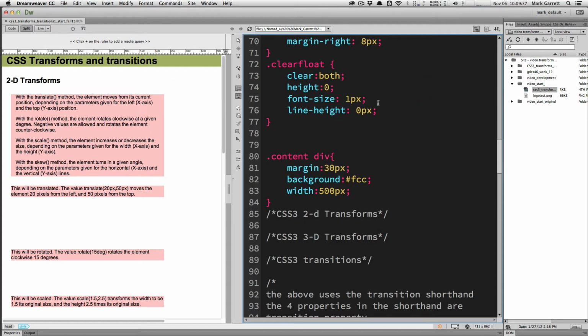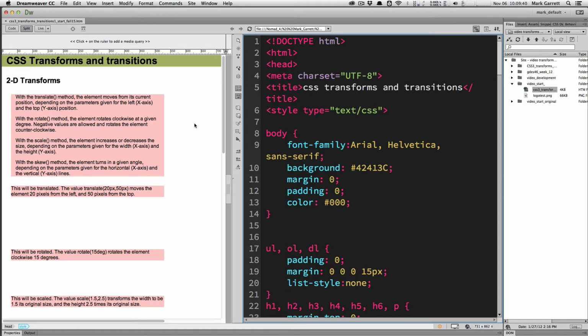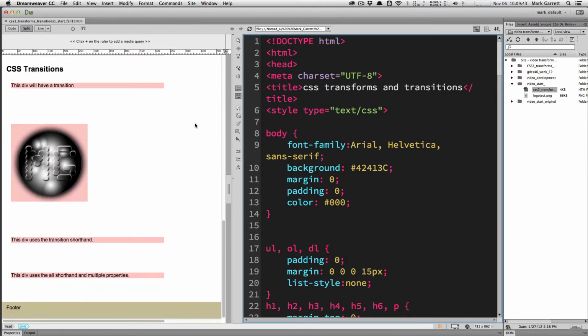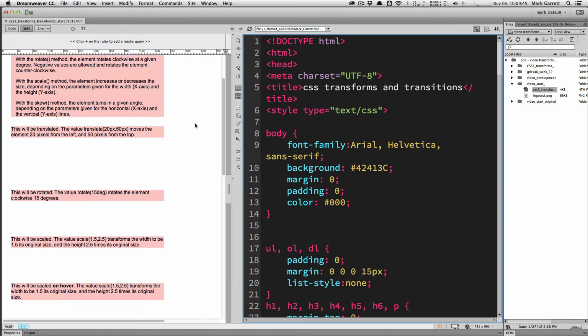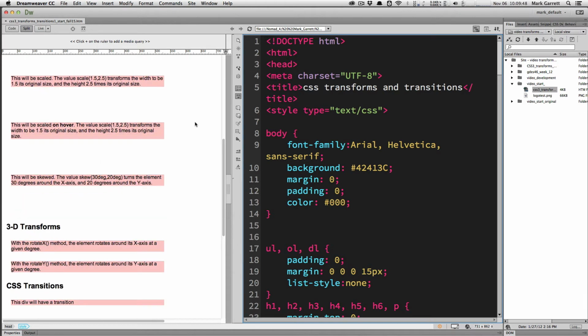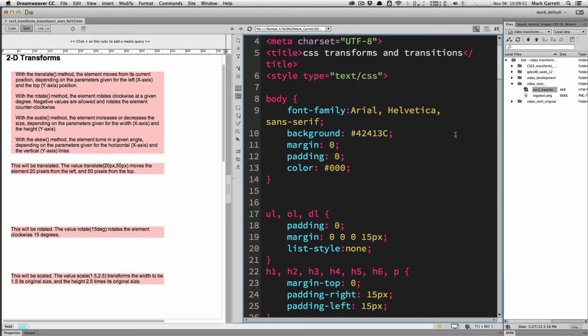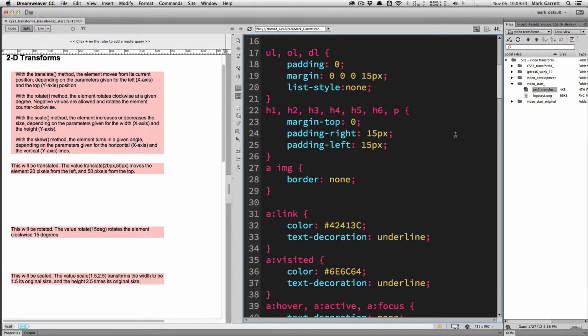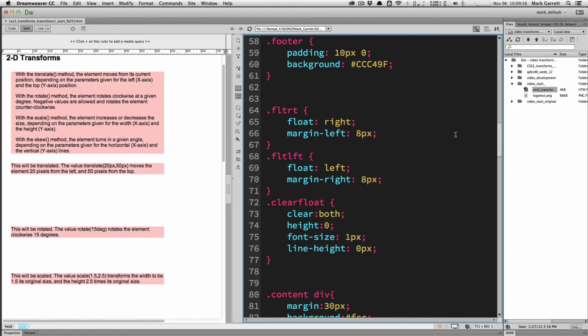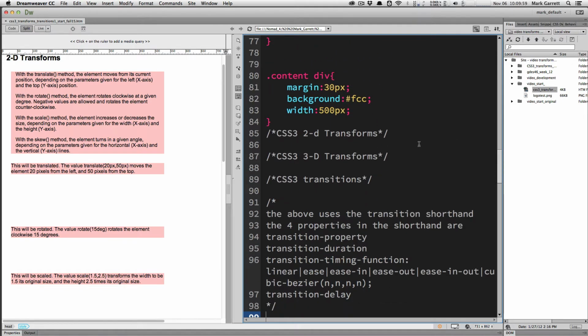What I have here is a start file that I will give you guys. It has just a bunch of divs that we're going to do some fun stuff with, transform them, move them around, rotate them, spin them around, things like that, and animate a little bit with CSS transitions. There are some existing styles in here, so if you want to scroll down to about line 86, it might not be exactly for you, but where it says CSS3 2D transforms. So these were actually added with the CSS3 specification, which is a few years old now, so that's why it's kind of getting better support now.